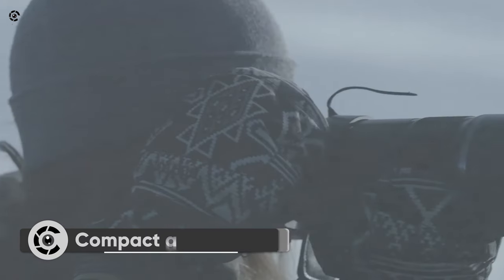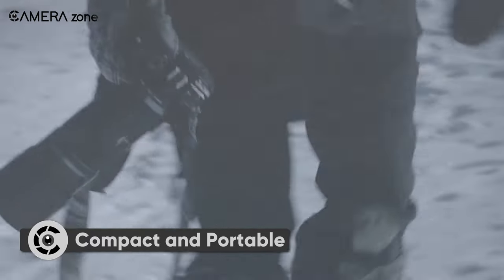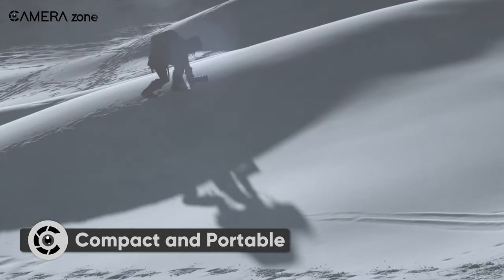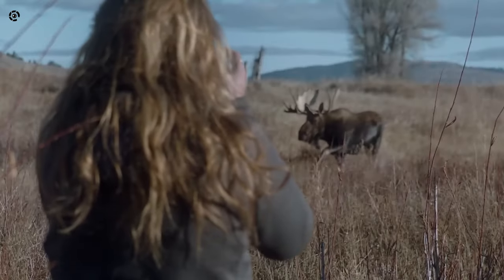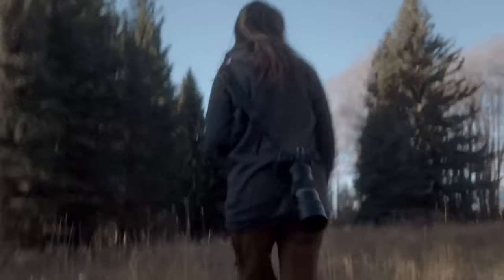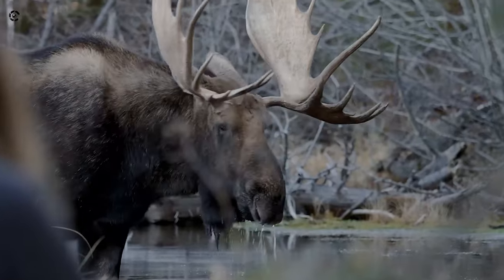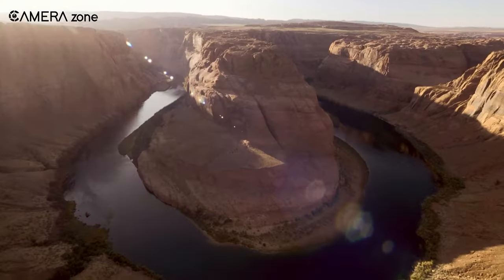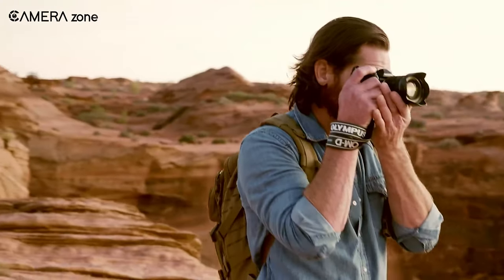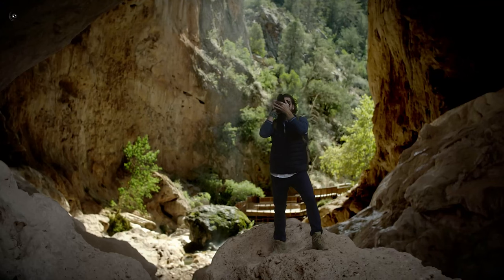The first and most obvious advantage is that Micro Four Thirds cameras are compact and light. The best part is that even with a telephoto lens equipped, you won't feel it weighing you down. When recording videos, a lot of the time you need to be on your feet, moving fast. In those situations, carrying a large camera will slow you down. Besides its petite nature, Micro Four Thirds cameras have great ergonomics, making it easier for you to get a great hold of the camera. No matter how great a camera is, if ergonomics fails, you won't use it.